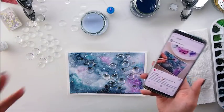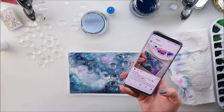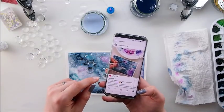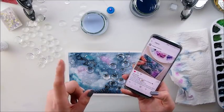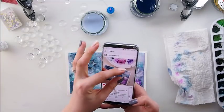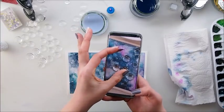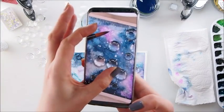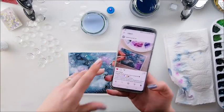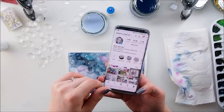A little funny thing to say. I posted that on Facebook and Instagram, and many of you, or everyone actually, because I never said that it's going to be a cabochon tutorial, thought that this is how it looks. It's looking great though, I have to say. So this made me think that's what I have to do, learn how to do those droplets.